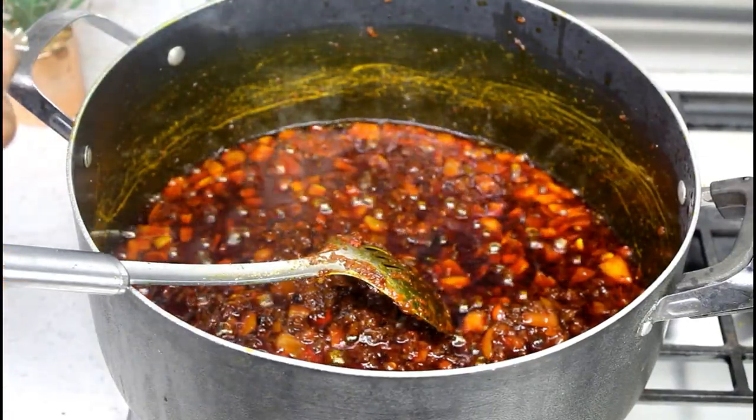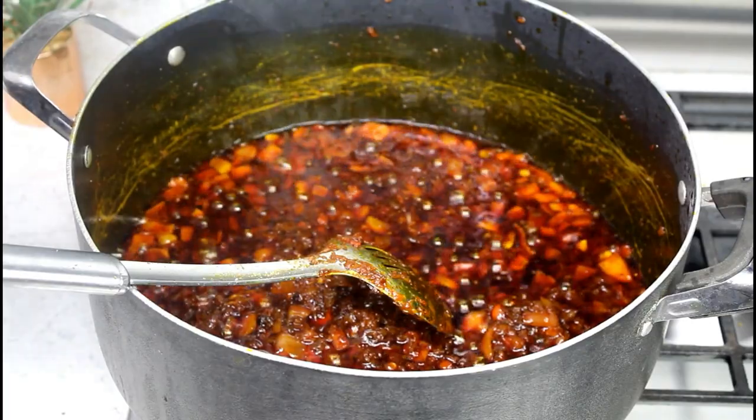This is a smoked prawn stock seasoning. It's called Dolly.